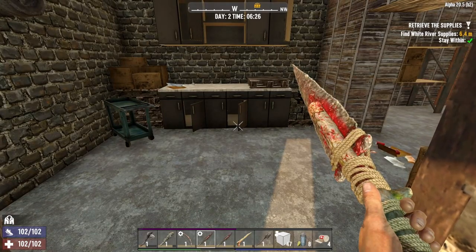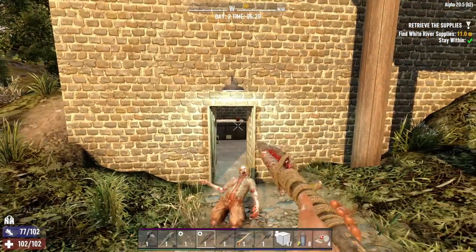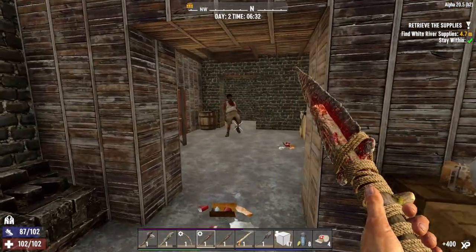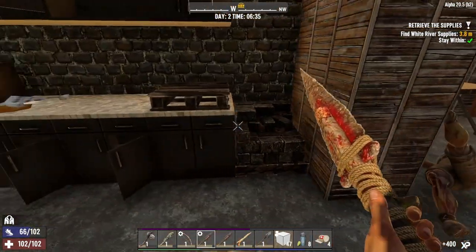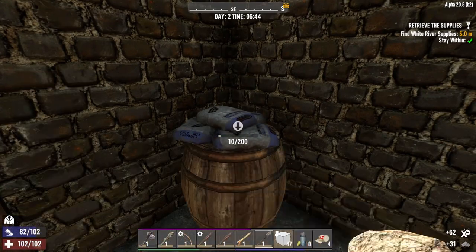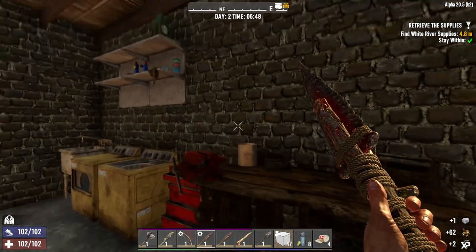What is it? Gotta find the supplies. Take the fight outside. Oh! Taken out. Grab some of this concrete with the shovel. It's gonna come in handy later. Got a workbench. Oh, we got duct tape and some brass. Okay, I'll take it.